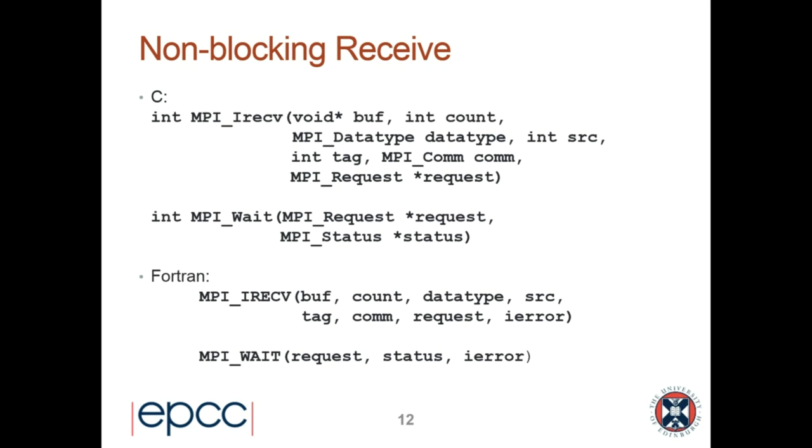MPI remembers if the request is for a send or a receive, so there's only one request type. If you wait on a send request, the status isn't particularly meaningful. You can cancel messages in MPI, which is a horrible thing to do. But you can basically initiate a non-blocking send, cancel it, and when you do the wait, I think the status will say this message was cancelled. I need to check. But as a first approximation, the status is not relevant if you're waiting on a send request, but it is relevant if you're waiting on a receive request. There is only one wait operation in MPI, and MPI remembers internally if the request is a send or a receive.